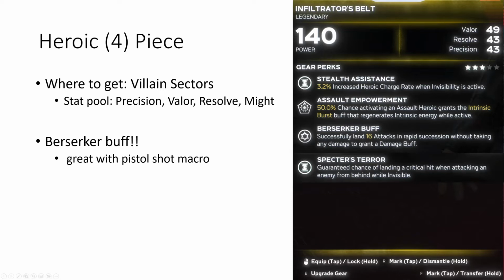The middle perk is decent. It helps you get your overcharge, which helps you hit harder, which is nice. And the Berserker buff, you really, really want to run a bunch of villain sectors until you get one with the Berserker buff. It's really good with the pistol shot macro, and I mean, the damage buff's insane, 65% damage and 10% crit chance with the relic. The awesome thing about this piece is the Spectre's Terror will apply to it as well, and we'll show you how to do that with the cheese.